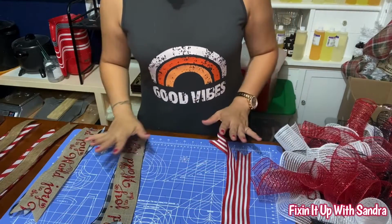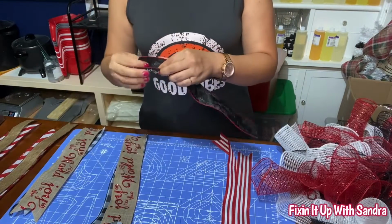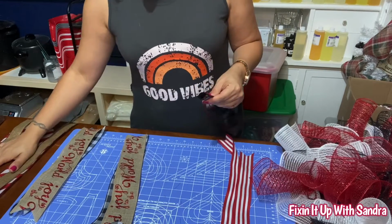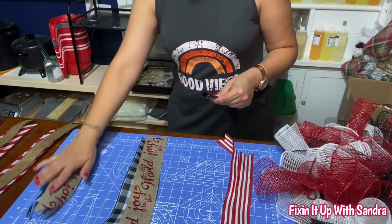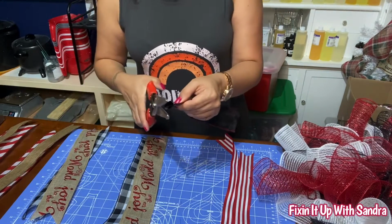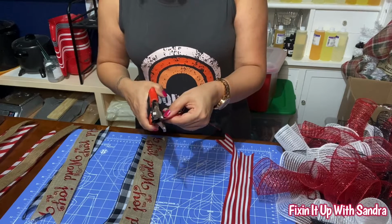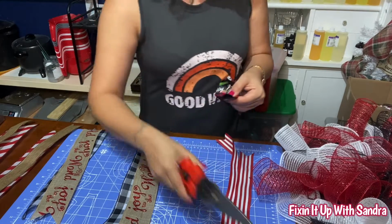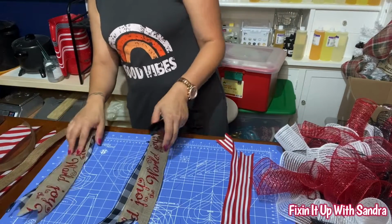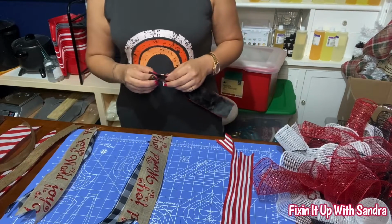All right, so I have my ribbon all cut up and I've cut ducktails in all of them. And I just lost my scissors. All right, I got these ones. Watch, I'm gonna find it as soon as I cut this. So the way to cut, does this work? No. All right, guys, let me find my scissors.